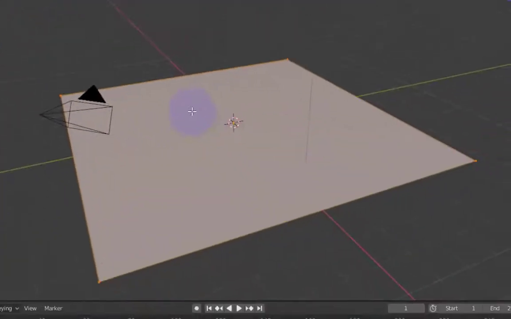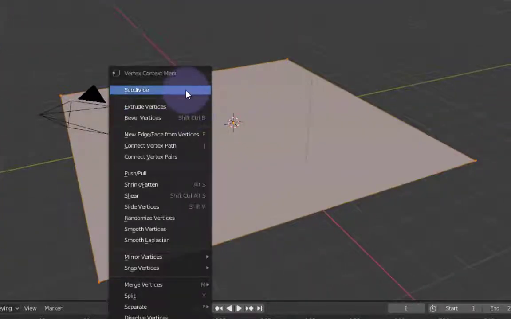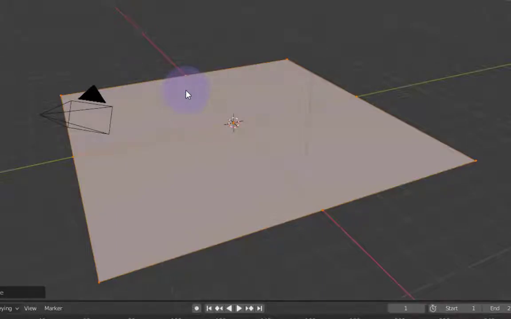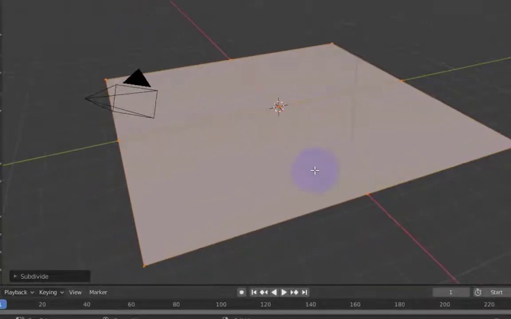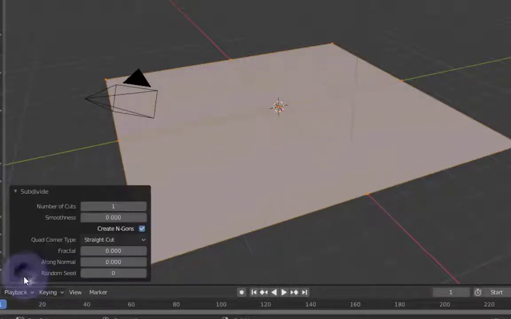We are going to right click on the terrain and subdivide. It subdivides into 4 different faces, but we're going to increase the number of cuts or the number of faces. We can drag it out and now we have more faces here. I don't recommend going above 10, which is the maximum, because any more than 10 means you are going to be slowing down the computer, as it takes a lot of processing power to keep track of all these vertices and faces and edges.